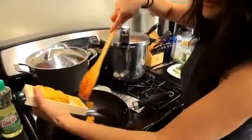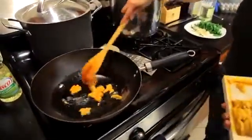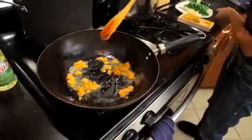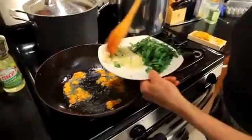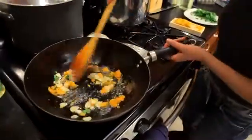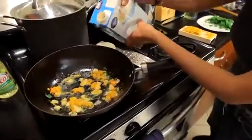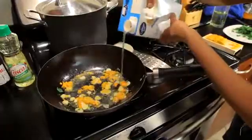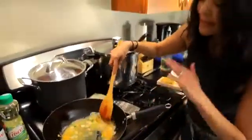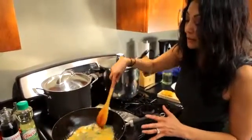Part of this uni goes right in because I like to start to mash it to give my oil a bit of flavor. Next, I will add my garlic. Get that in there nicely. And then I add a little bit of chicken stock. This is my base for my pasta. A little bit of creamed uni, some garlic, oil.